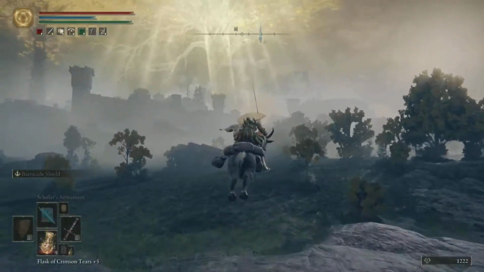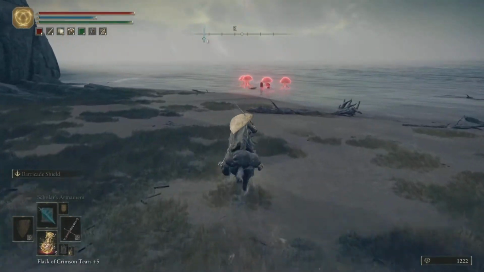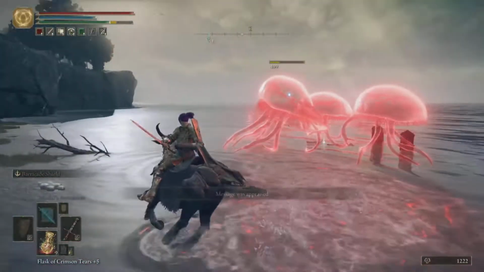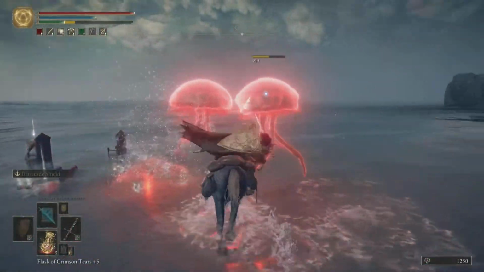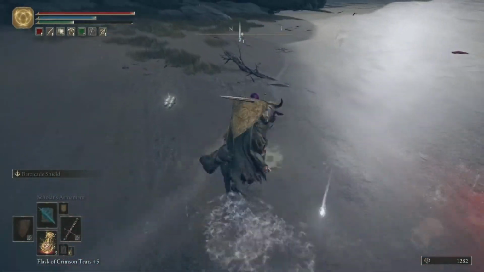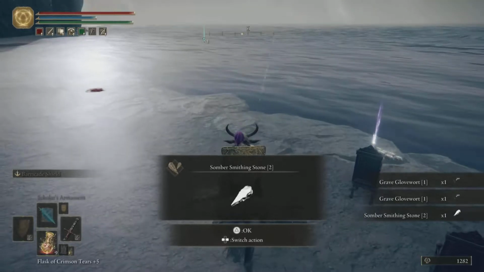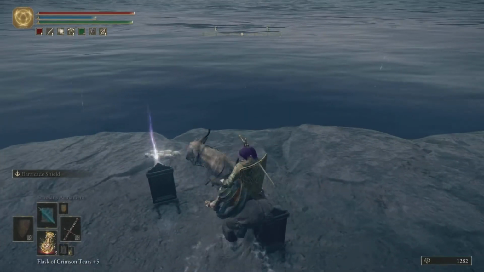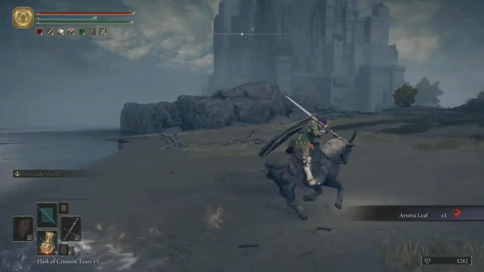Let's go check this little, well, I'm guessing it's like a poison pool. Ooh, jellyfish, red jellyfish. He must be guarding something important. Let's kill them before they have a chance to attack me. What items did they drop? Grave Glovewort. Oh, cool. Only level 1 ones though. Oh, Smithing Stone 2. And what's this? If I can ever pick it up. Come on. Arteria leaf. More Arteria leaves. Okay.